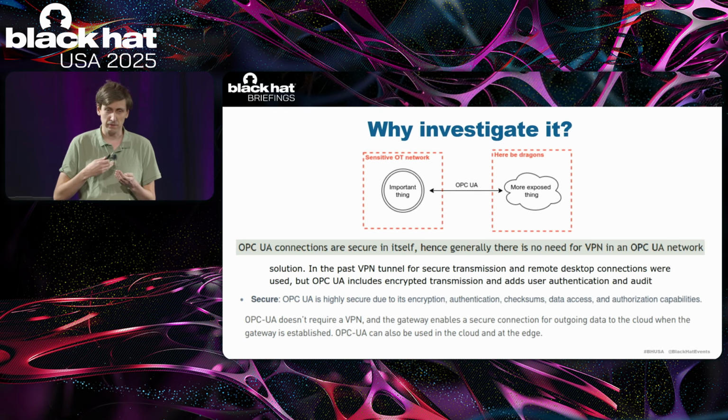Especially if you have things in the field, let's say a windmill somewhere that you want to control centrally or monitor from a central location, it can be very convenient to be able to set up a connection to it over the internet, for example. And due to OPC UA's security features and encryption features, it's even popularly used in a variety of use cases without having to set up a VPN, and that's seen as a big advantage of this protocol. So that led me to take a look at how this cryptographic protocol actually works.